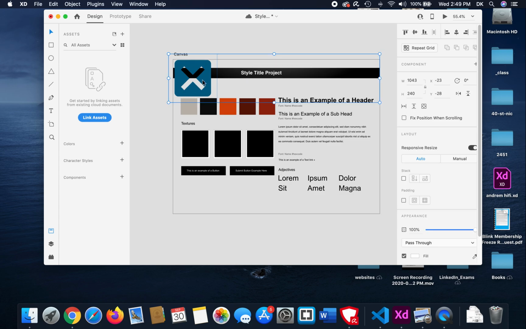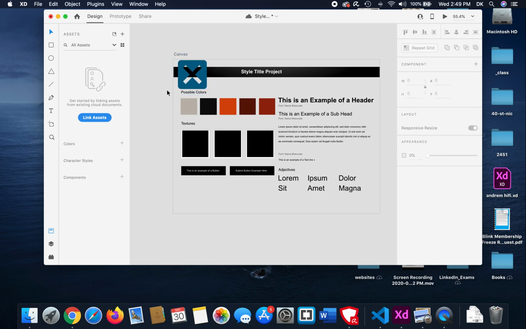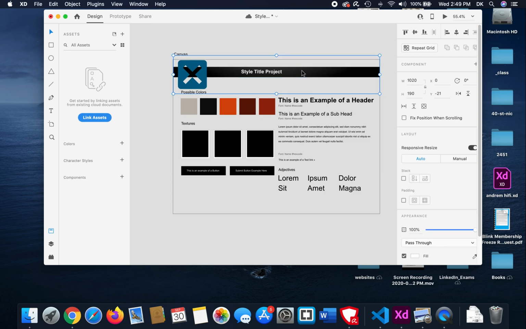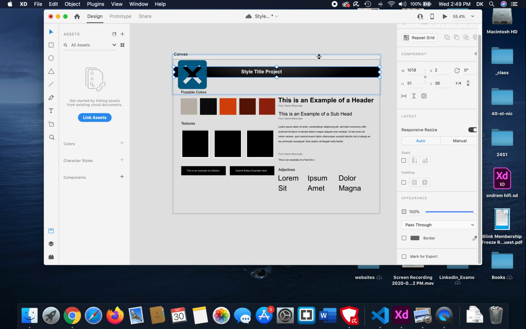I can make this a little smaller. And then maybe I'll make this background just to give the client a little bit more of a feel for what this is all going to look like.